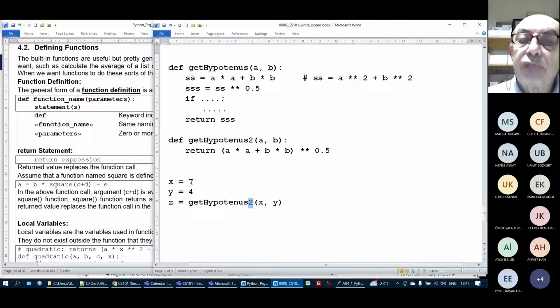So when we have a function like this, our arguments, here the arguments are X and Y, which are 7 and 4, are transferred to the parameters. Here, in the definition of the function, we call these parameters, okay? These are called parameters.